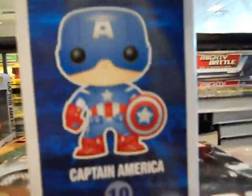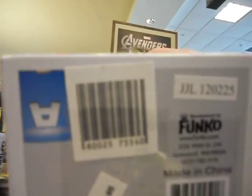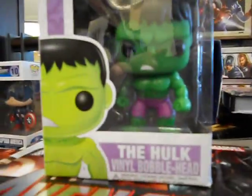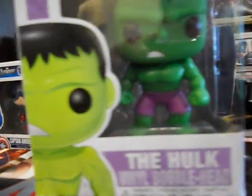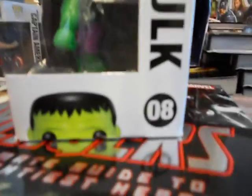But here's Captain America right here, very nice. You can see that he's looking. He does not show his face right here though, but he looks really cool. Next, I'm gonna show you the Hulk from the new movie. You can see the Hulk is right here. He looks really angry. You can see a picture of him right here, and he's really mad. And right here, the Hulk is really angry as well. So that's very nice. It says the name of the Hulk, and he's peeking at you with both eyes.